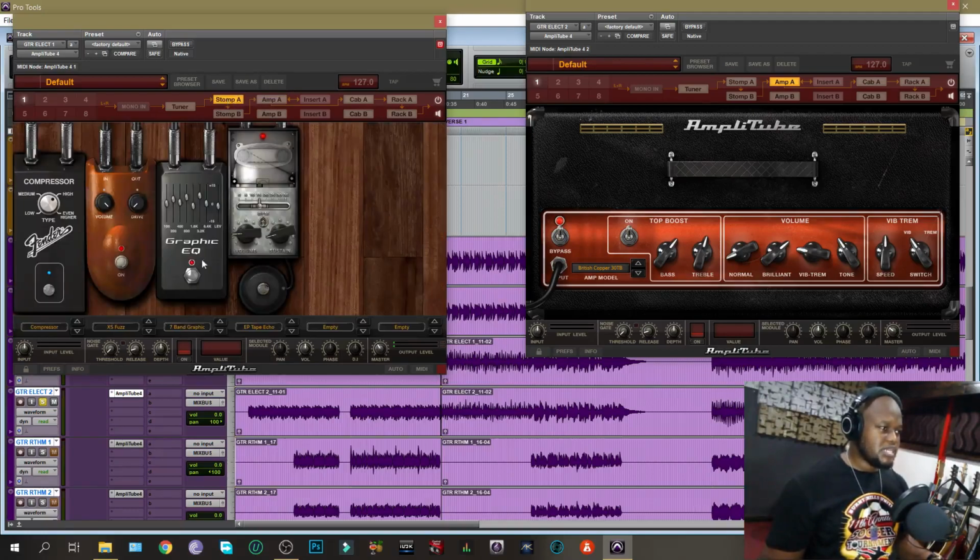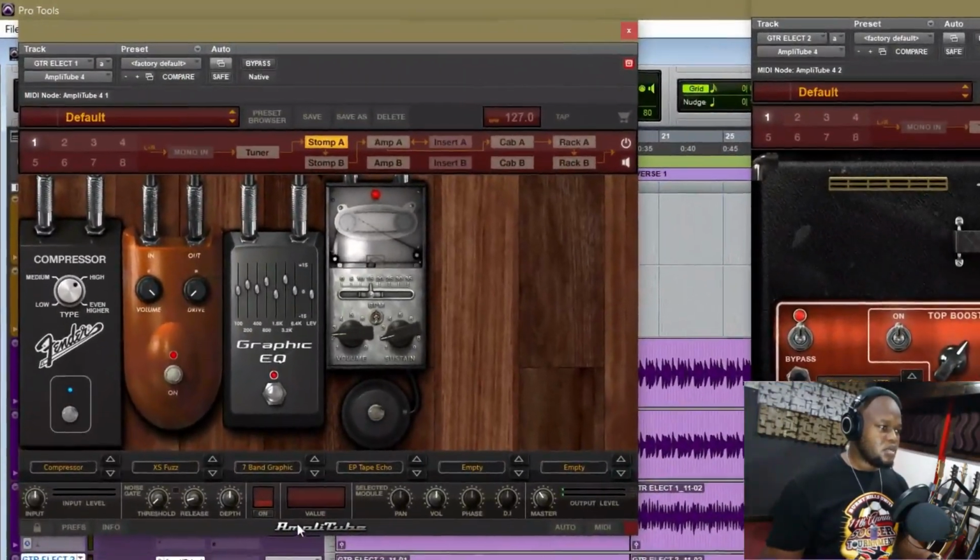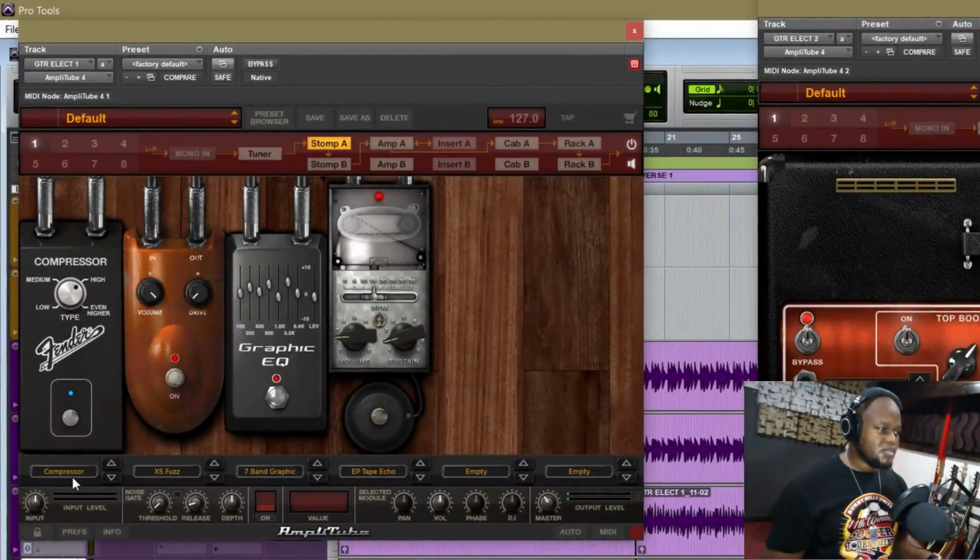First thing you will see is a pedal board. And what we have here is a compressor, then a fuzz box, and then a graphic EQ doing some little boosts here and there just to give me the sound I'm looking for. And lastly, we have the tape echo. That's the last thing on this particular pedal board.